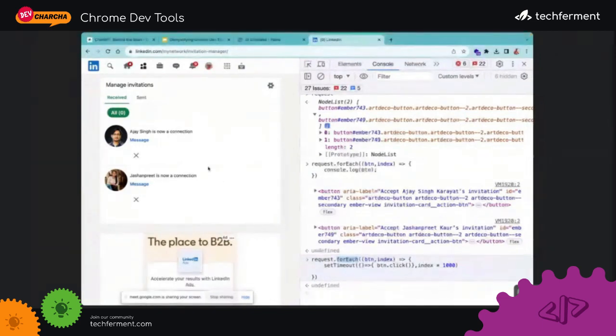Apart from this, let's suppose you want to accept only requests whose name contains "sing". Although you will not do this kind of nonsense, I have just taken a stupid example. So you can put any filter you want over here, if that is possible with JavaScript, right? I've just shown a small example. You can put an if, any kind of filter, any kind of logic you want to do here.